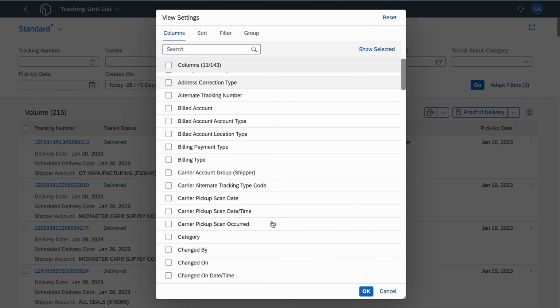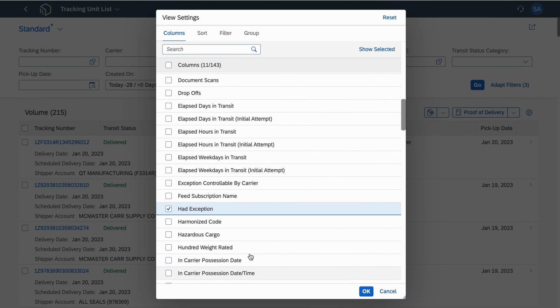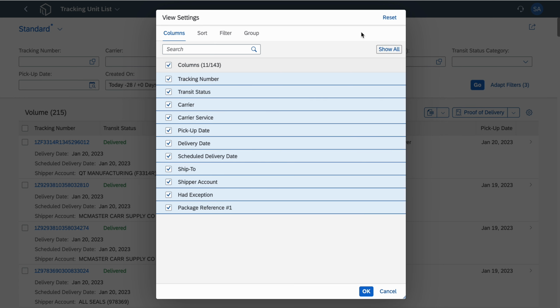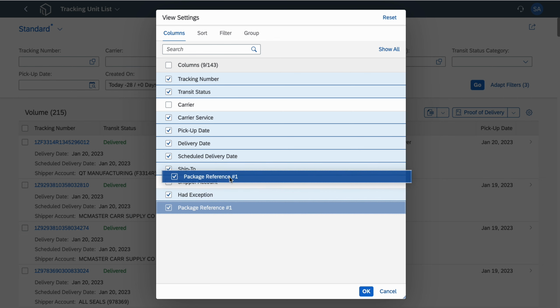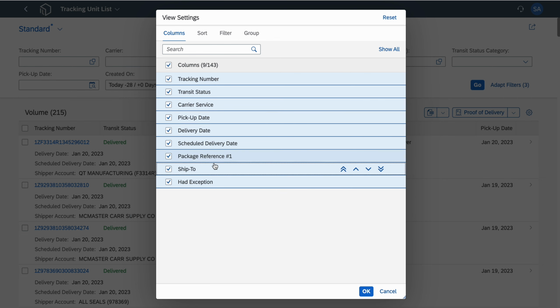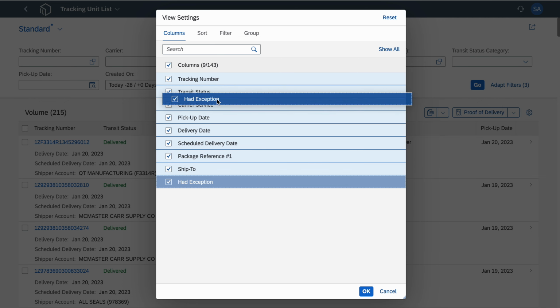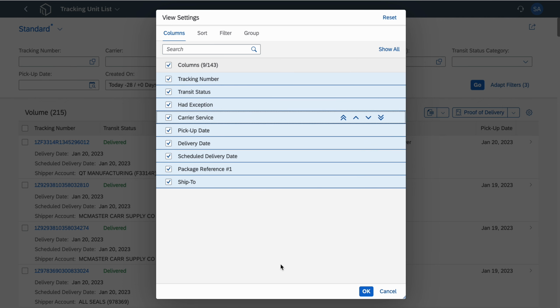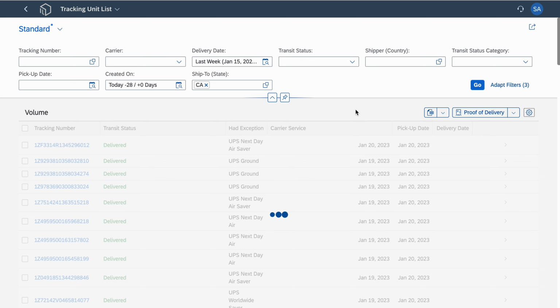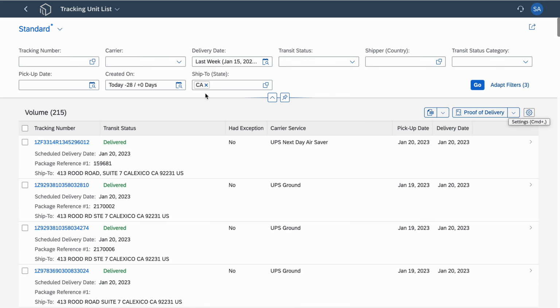Now I've selected multiple data points, so that can be kind of arduous to do all these individually, right? So if we click this Show Selected link here, it's going to only show us data points that we've checked off. From here, I can decide, maybe I want to get rid of some stuff. May want to move some stuff around. And once I have everything positioned the way I want, I can hit OK. And the data will refresh to show me all those new data points.